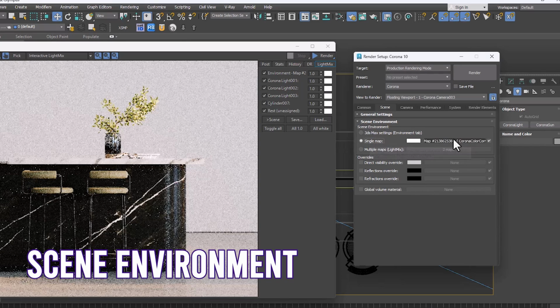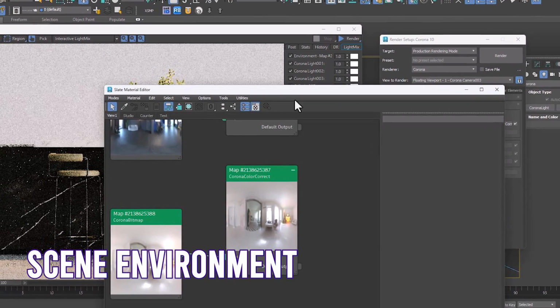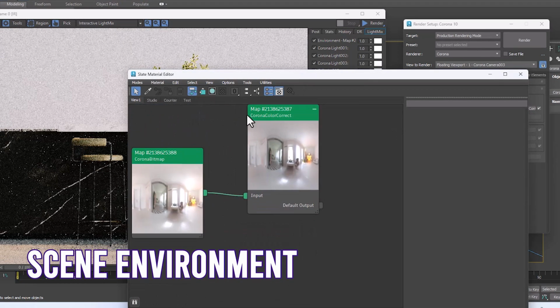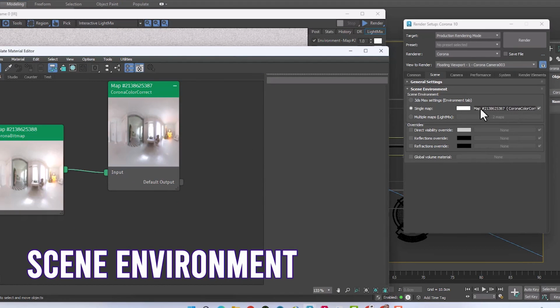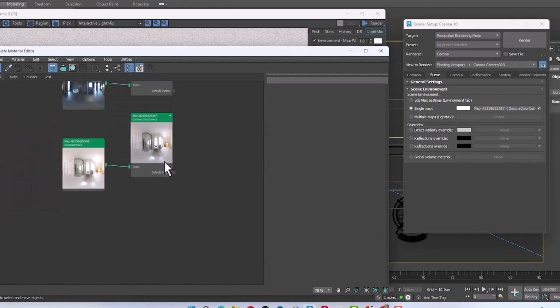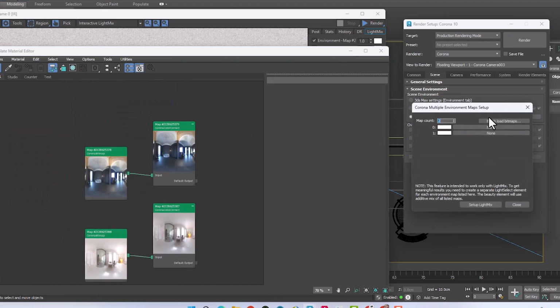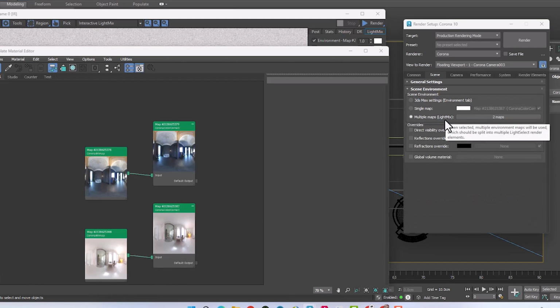In single map mode, we can specify that the lighting should be done according to the map we added here. You can define several maps in multiple map and adjust them in a light mix. In the override section, you can assign a separate map for each of the visibility, reflect, and refract sections and exclude the light section from the map. Now it asks whether to use color or map.